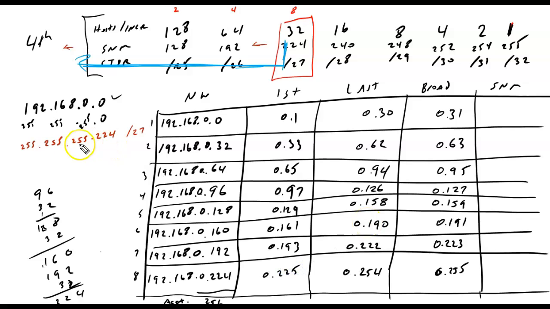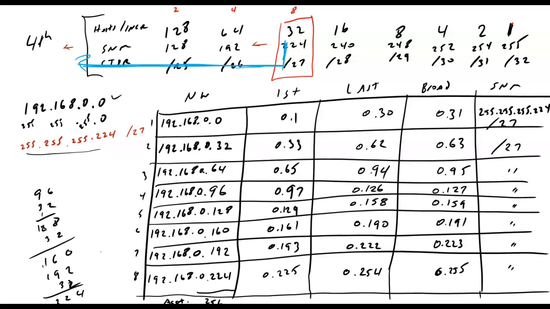The subnet mask we have right here: 255.255.255.224, or /27. It's the same thing either way. And we'll just put the same all the way down with the ditto marks here. All right, I think we have our networks now, and we're done with that problem.